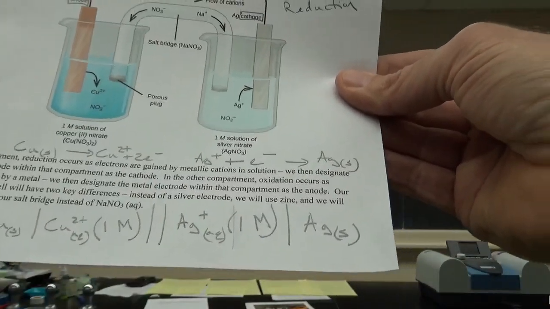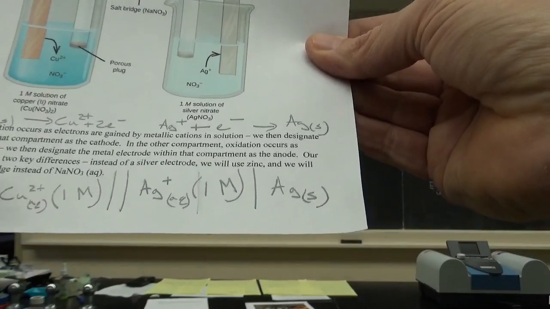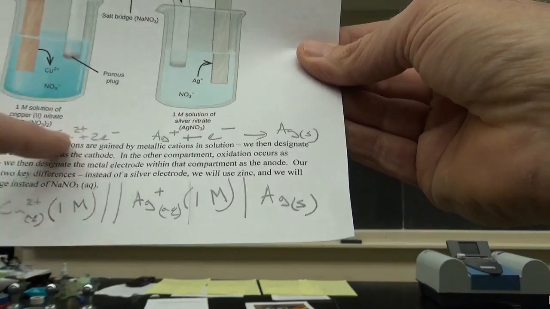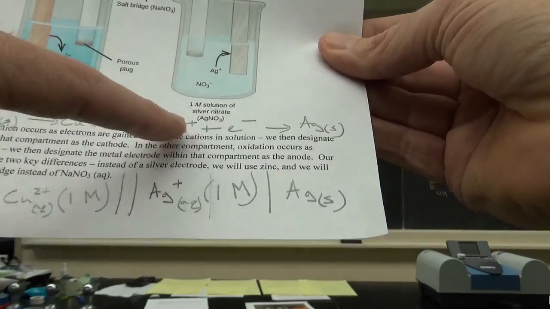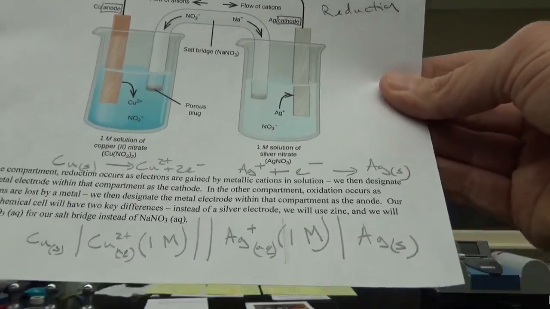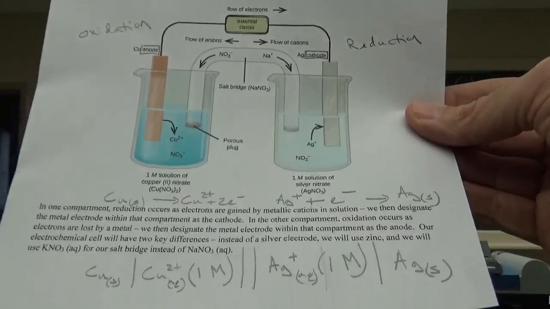And then when you actually do the Q, the reaction quotient, copper 2 plus is going to be the product, so that'll be in the numerator. Silver will be in the, okay, but we're going to get to that later. Then you have to raise it to the power of the coefficients. But that's basically what you've done with equilibrium.